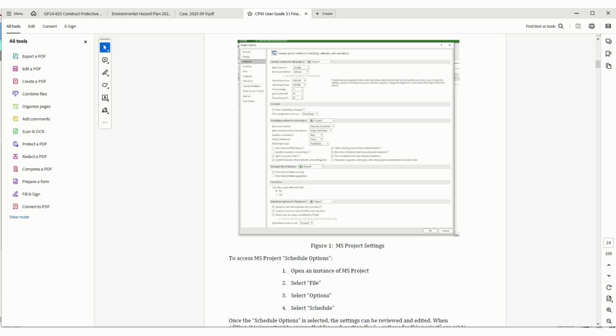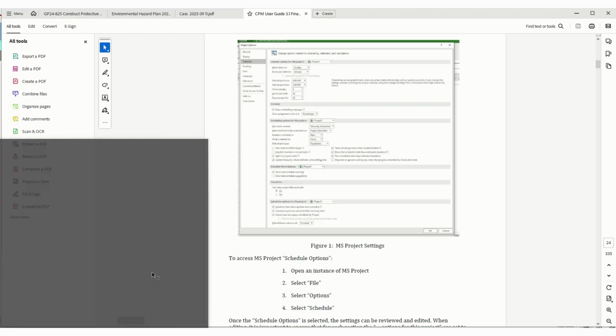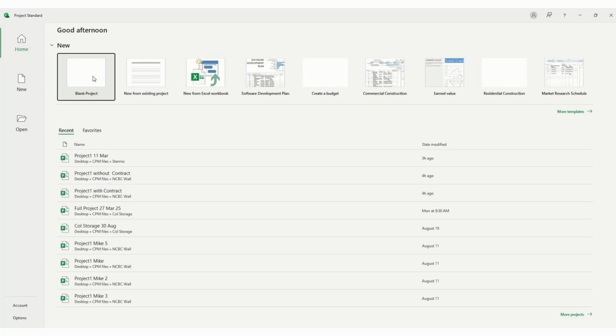Before you even start exporting from CPM, you're going to want to take your Microsoft Project, if you have it. This is the only way you can resource and schedule.